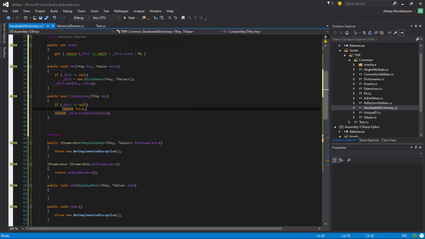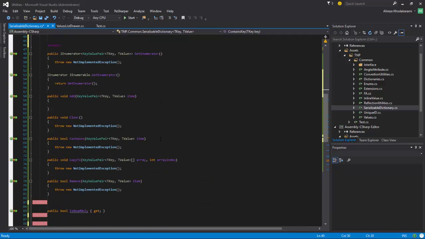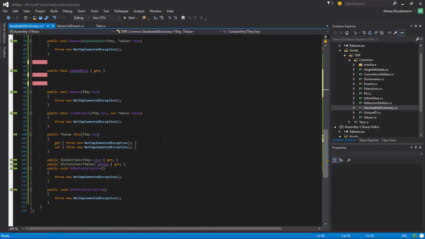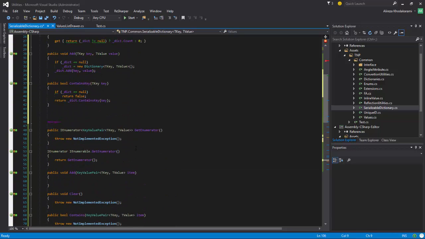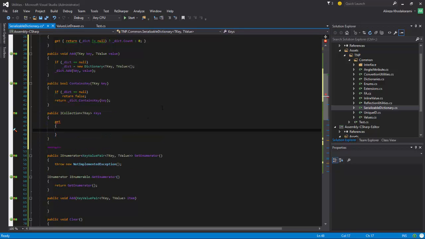Then we have ICollection of TKey, where is that? Okay. And the get says, well, let's copy paste the body, it's GitHub.